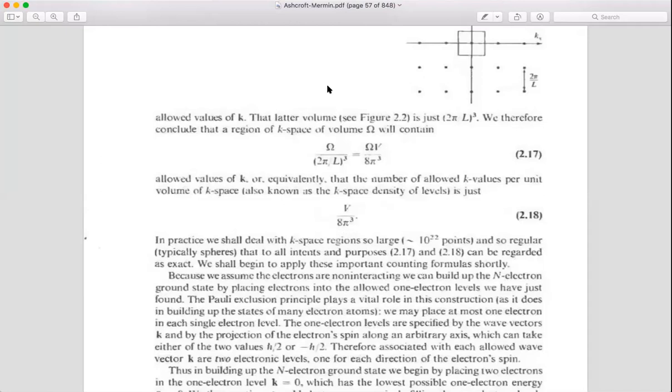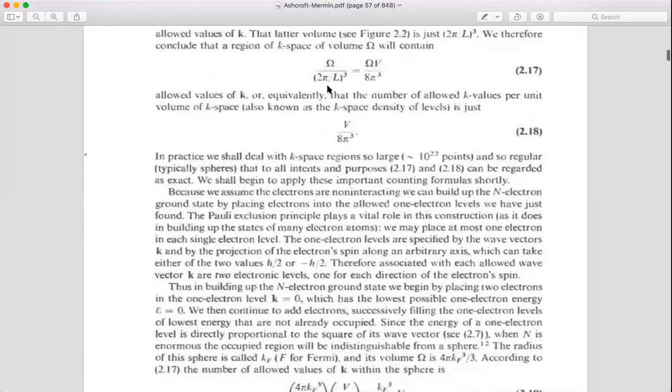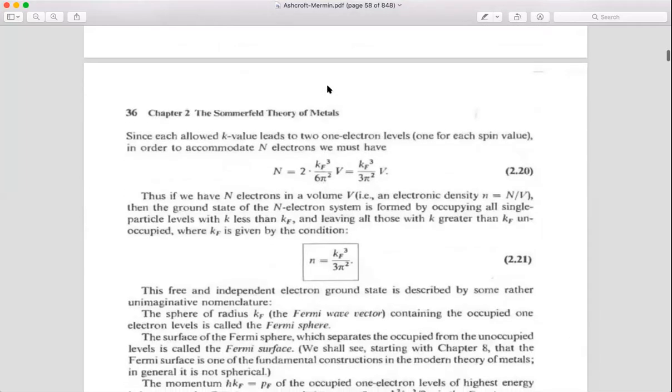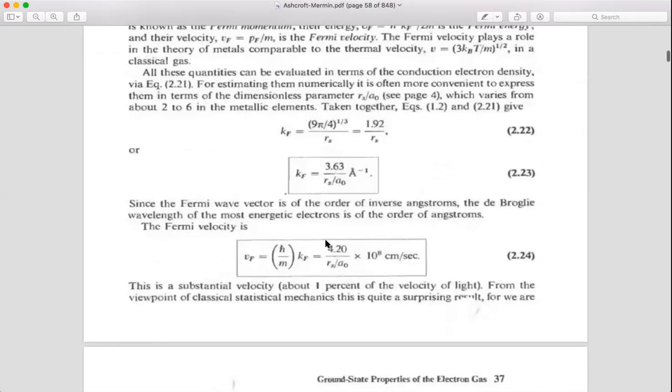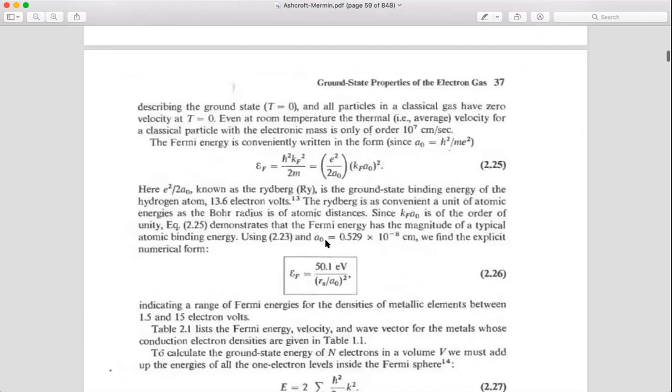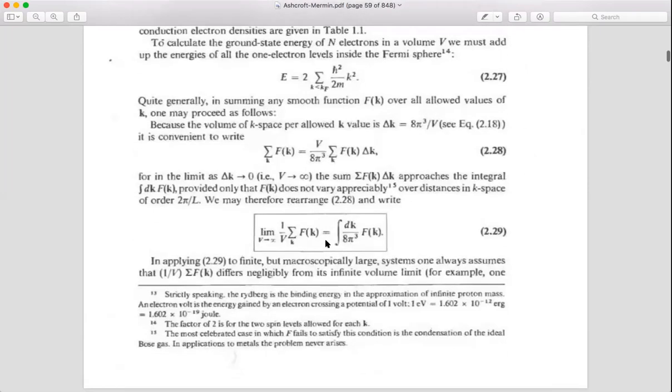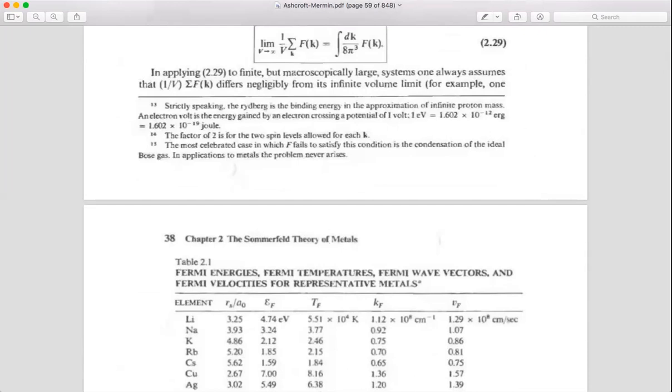Okay, so I'll take up from here and focus on how you calculate the Fermi sphere, the volume of the Fermi sphere, Fermi velocity, and so on. All these things you are familiar with, is it? Yes, we have done it in the StatMech course. All right, so maybe I'll just skip those or quickly go through those and focus on the physics part of it. Okay then, so we'll take it up from here on Friday.